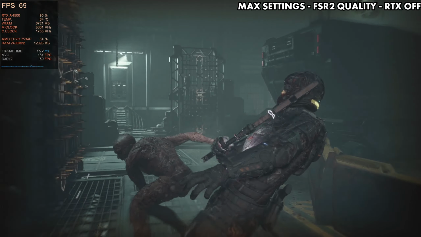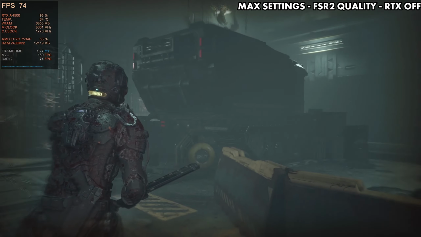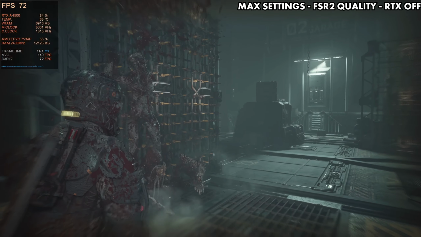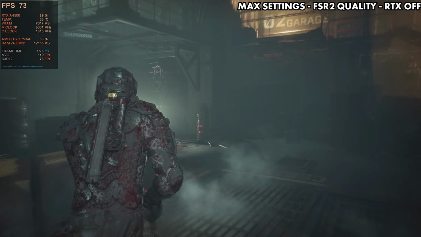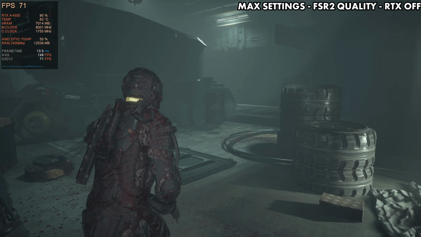However, pretty much maxed out settings with or without FSR, you can get away with pretty well. And we'll take a look at no FSR here in just a second as well. But I think performance here is pretty good. If you wanted to lock a 60 FPS experience, you might have to bring some settings down, as other areas of the game can be harder to run.